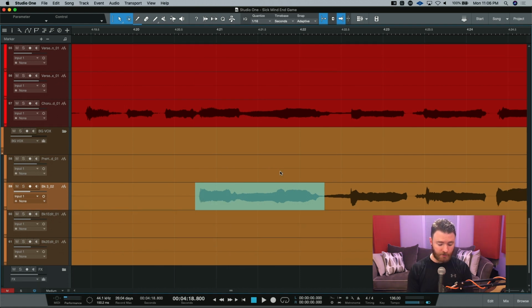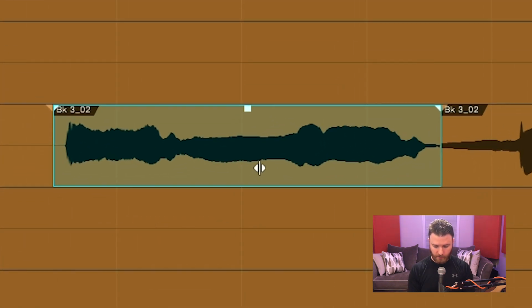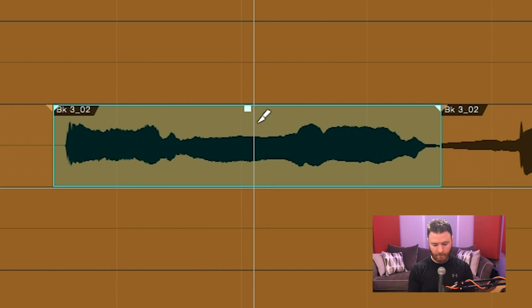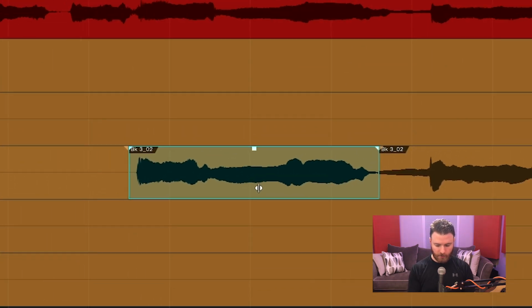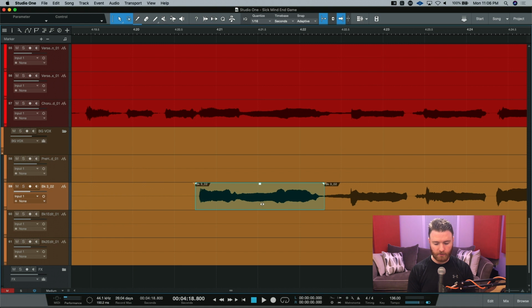Now that I've made my selection, on my keyboard I'm going to use Option X, and that'll be Alt X on a PC. And then what we're going to do is we're going to go to this event, and I'm going to hold Command and Option, or that'll be Control and Option on the PC. And you can see that the mouse changed to a new icon. Up in the top half, it turns into the knife, but in the bottom half, it's a playhead with arrows in either direction. So I'm still holding those modifiers down, and I'm going to click and hold, and now look what it does. I can shift the audio inside of this event.